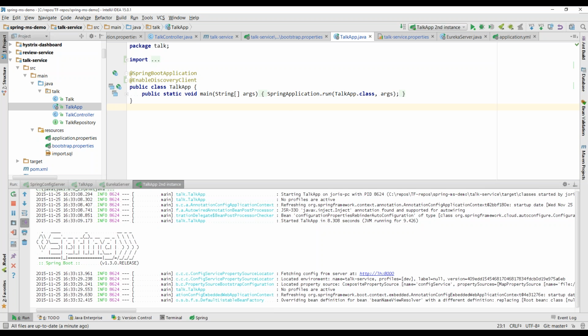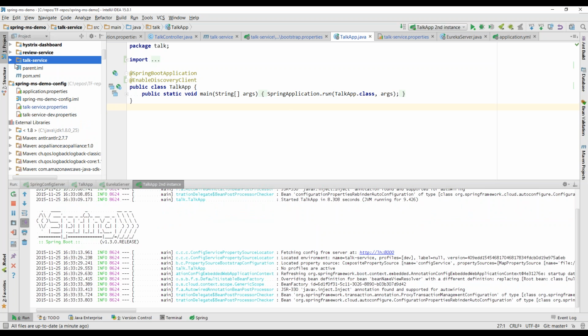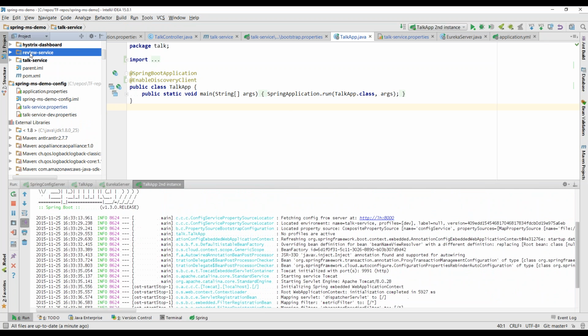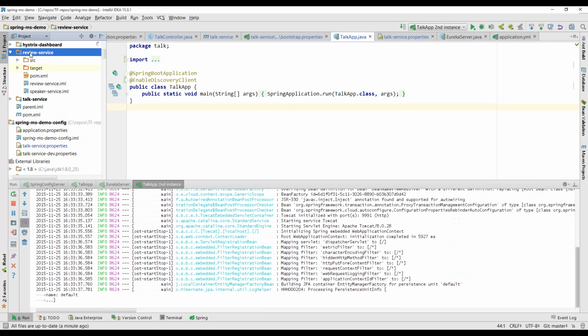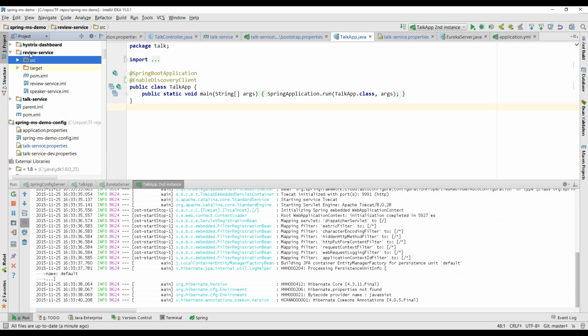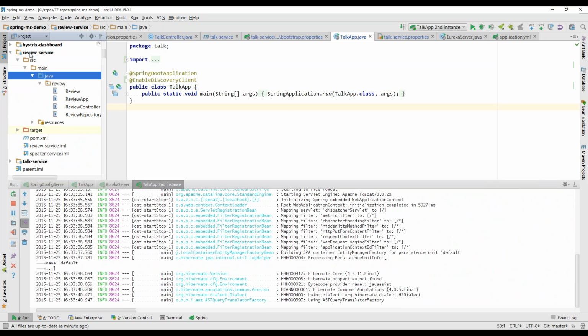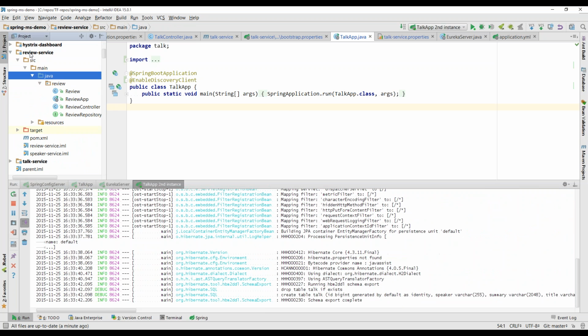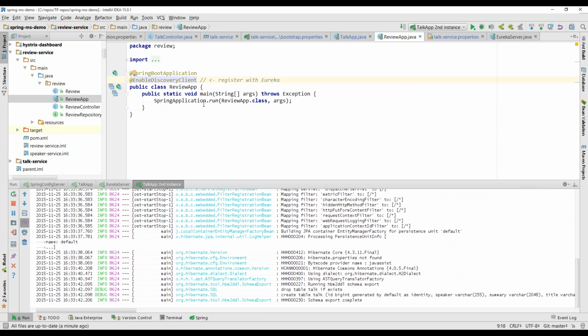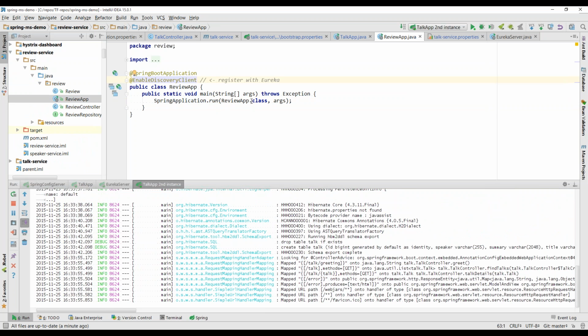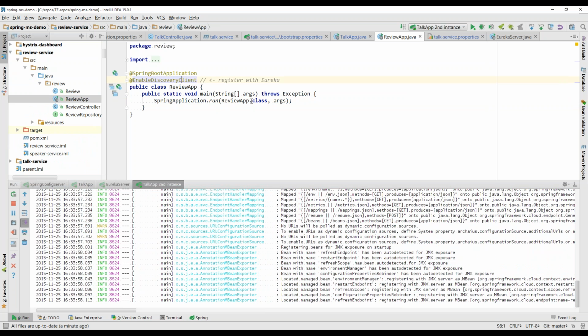In the meantime, I have another service. I'm not going to show you all of the code because it's the same trivial type of service as my talk service, but this one will serve up reviews for talks that have been published online already. This one has already been configured to use the discovery client, as you can see here. Also a nice little trick, or no, actually I'll show you that one in a moment. So let me first start up the review app here as well. This will also end up in Eureka.